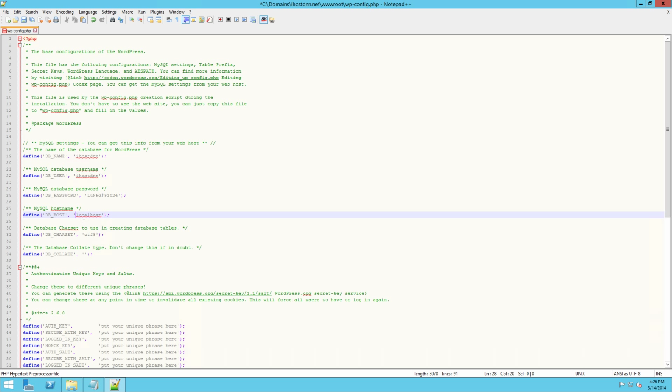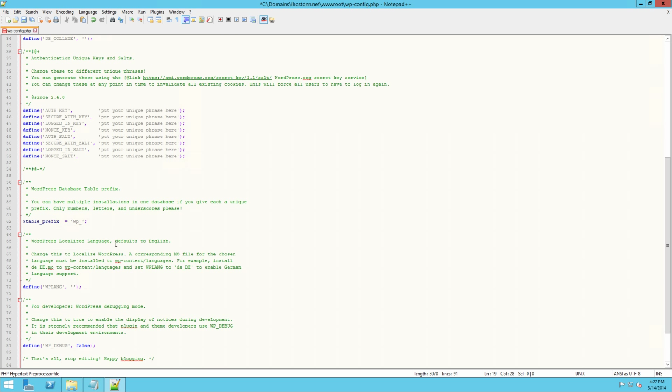Database host, you can see, has already conveniently been filled in with the word localhost by default, which if you watched our last video, you'll know that's exactly what you want because your MySQL database is running locally on the same server. So that's actually all we needed to do in here. It was the database name, the database username, and the database password. And then we left DB host as localhost.